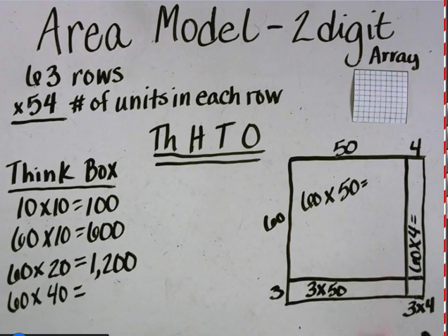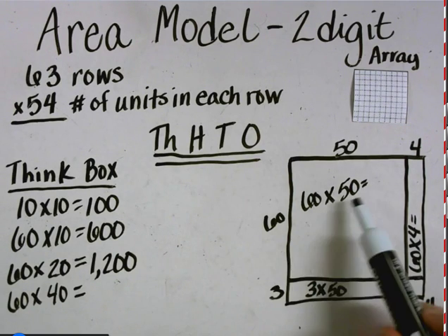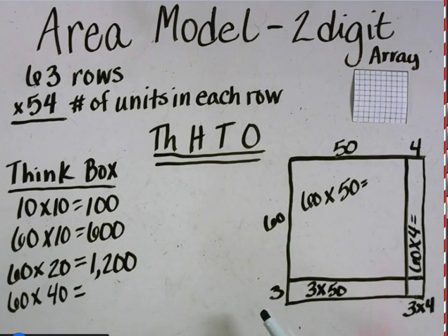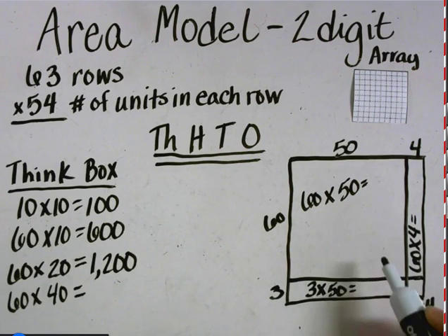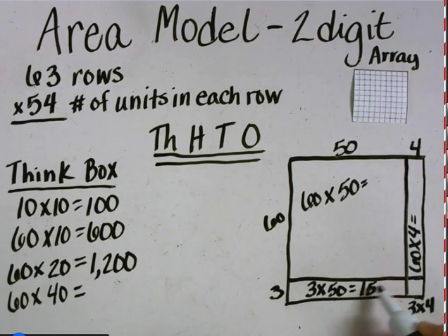Now I need to solve for the products. I have each one of the factors done. I now need to solve for the products. I'm going to start with 3 times 50. I know that 50 is 5 times as many tens. So if I know 3 times 5 is 15, I know that the product of 3 times 50 would be 10 times as many. So that's 150.